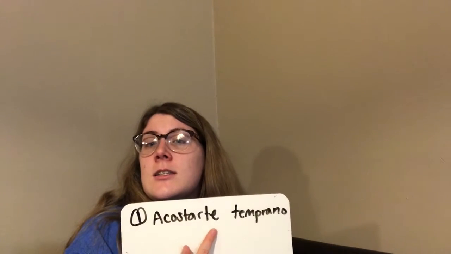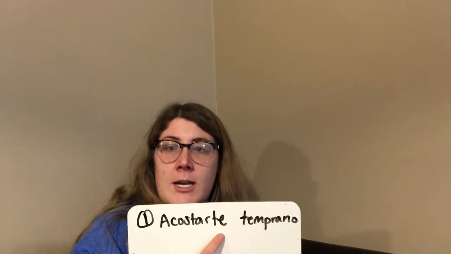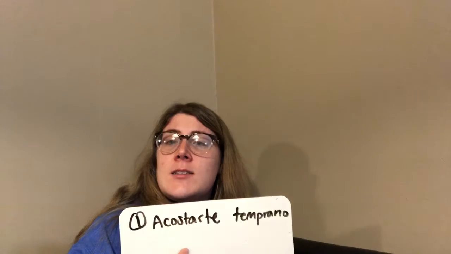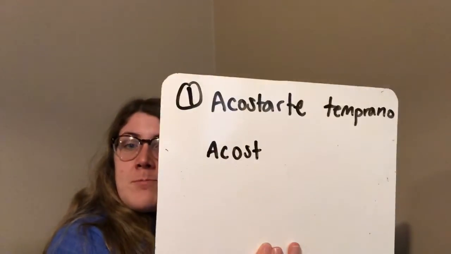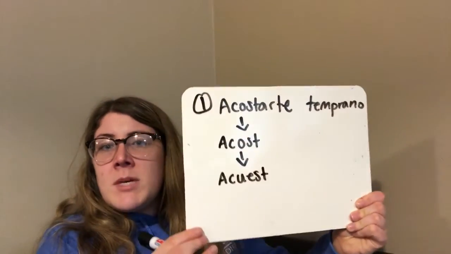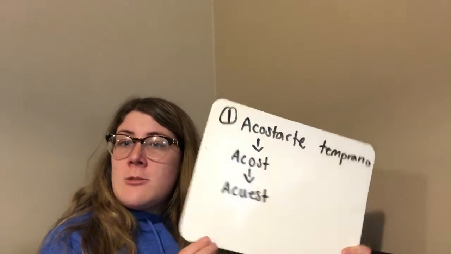Remember, you can attach the correct pronoun to the end of an infinitive if you review how to do reflexive verbs. You can look there. So what you need to do is simply put acostar into the command form and leave the te on the end. So let's do that. How do you put acostar into a command? Well, step 1, you take off the AR. You're left with your stem. Now, acostar is a stem changing verb. It stem changes O to UE. So I'll make that change. And then I add on my third person singular ending, which for an AR verb is the letter A.